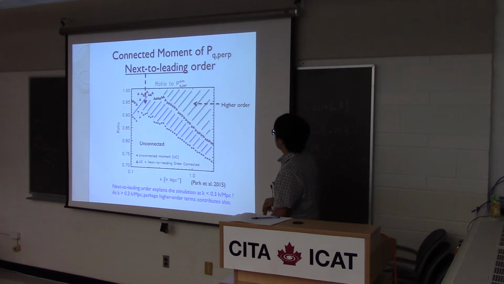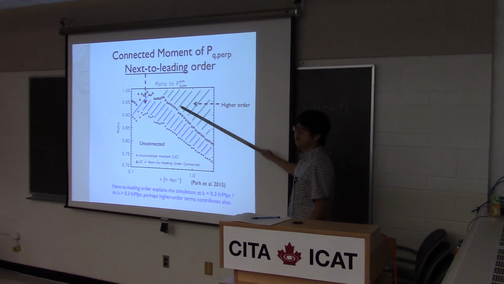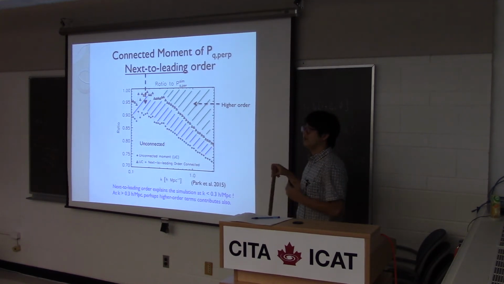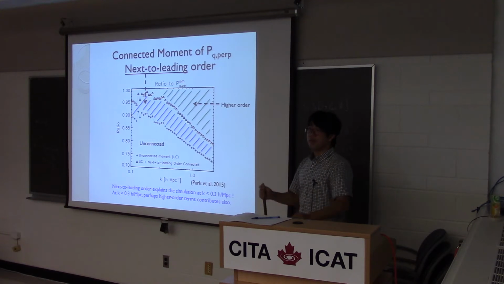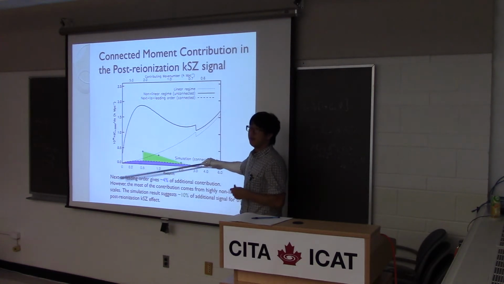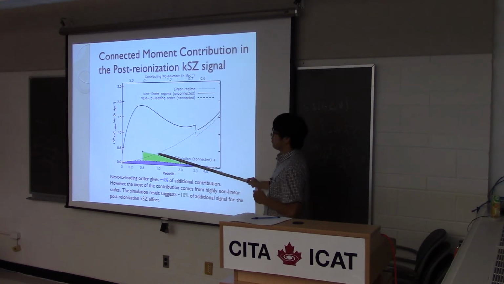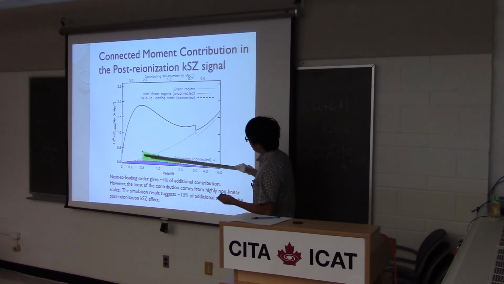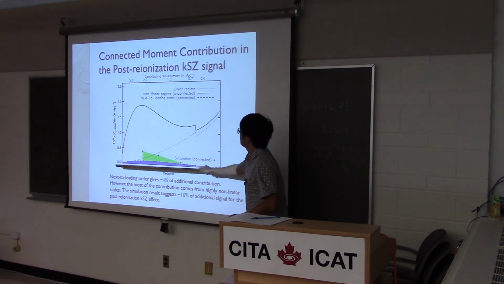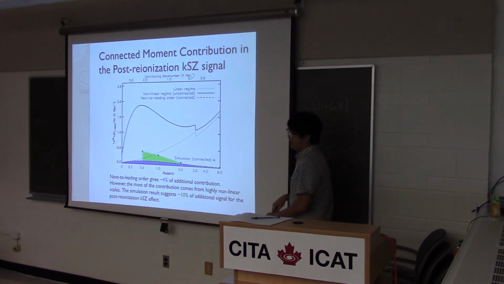So the actual kinetic SZ effect comes from this highly nonlinear regime, so this is not going to be so useful there. But at least this tells us that we can trust this extra power we find in the simulation. So now we are back to this kinetic SZ plot. The next-to-leading-order expression gives a tiny extra power in the KSZ signal, like 4% of the original. Then if you trust the extra power from the simulation, we have something like up to 10%. We are not sure about this low redshift power because we run out of resolution there, but that's the idea.